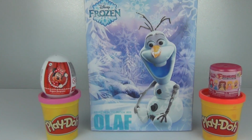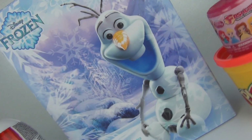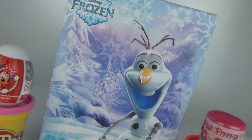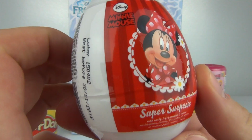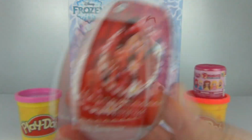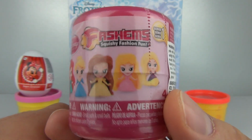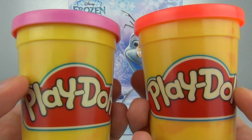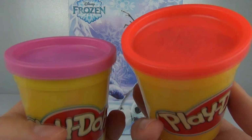Hey guys, this time we have this Disney Frozen Olaf action figure to review. Also, watch till the end to see me open this Minnie Mouse surprise egg. This Disney Princess Fashems surprise pack. And also we have two Playdoh tubs containing surprise toys.